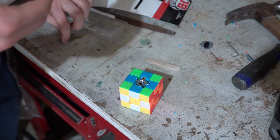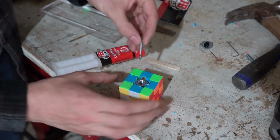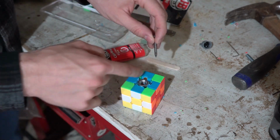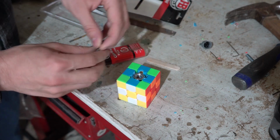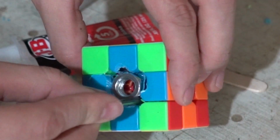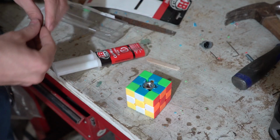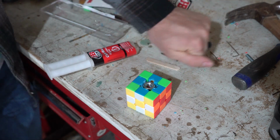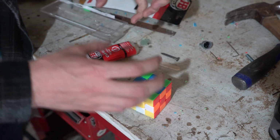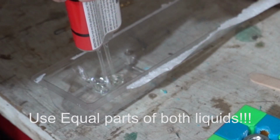Now I want to use the nail as the applicator, because what I'm going to do is apply the epoxy in drips on the outside of the nut. I don't want to get it inside the nut because it's going to mess with the threading, but I'm going to apply epoxy in each of these little corner areas and just get it inside of the core and in the nut so it's very firm to the cube. Because you have to remember, you're going to be shifting your gear with your hand and it's going to be applying stress to the nut, but the epoxy dries like concrete, so we have to apply enough in the right areas.